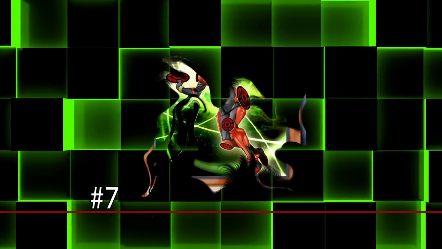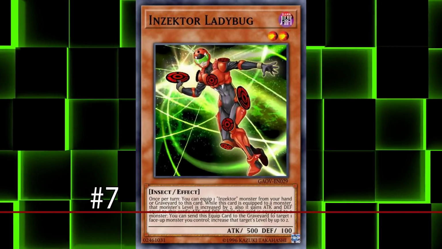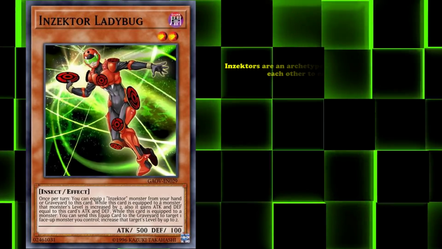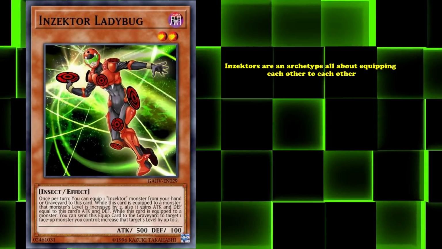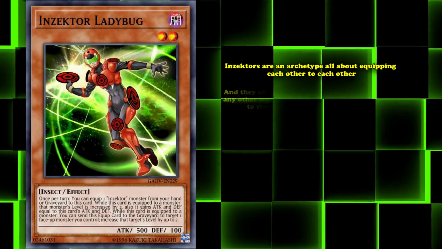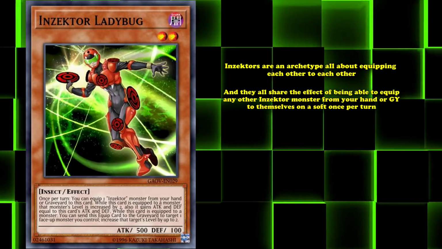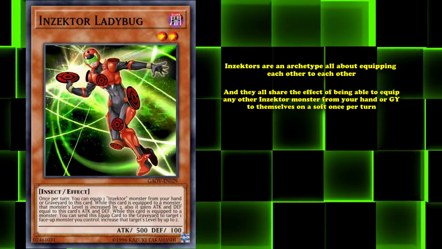And at number 7, we have Inzektor Ladybug. Ladybug is a level 2 insect type monster with 500 attack. Inzektors are an archetype all about equipping each other to each other, and all the level 4 or lower Inzektor monsters have an effect to equip another Inzektor from your hand or graveyard to them on a soft once per turn.